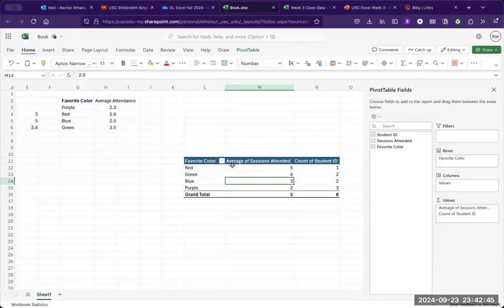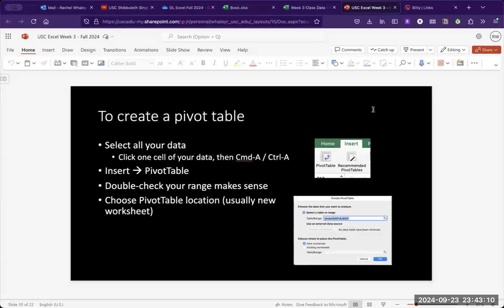So it's doing a little summary of whatever function you picked and then whatever the column title was that you had before, which is a good reason to make sure you have good column headers in your original data. You can pull it automatically into stuff like this. Right, has anyone done pivot tables before? Is this a review for anybody? This is, okay, cool. All right, so we are going to play with some pivot tables ourselves on our data set, okay?